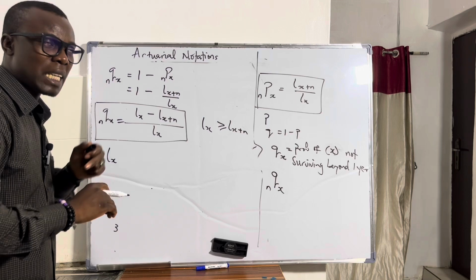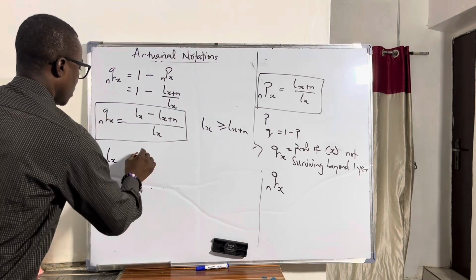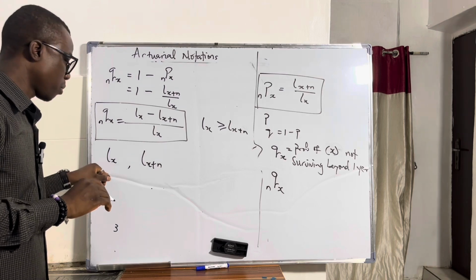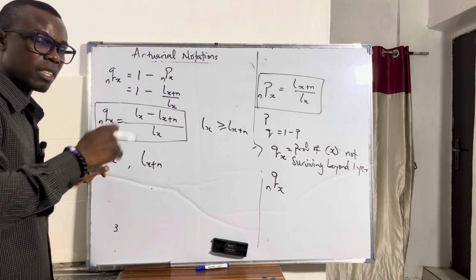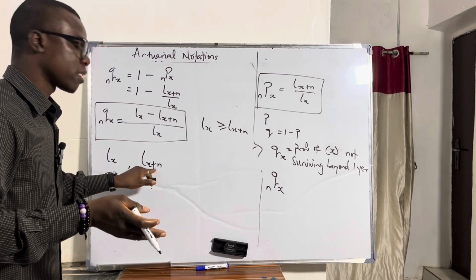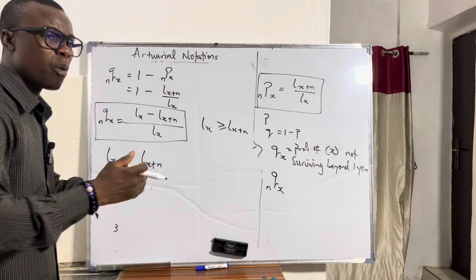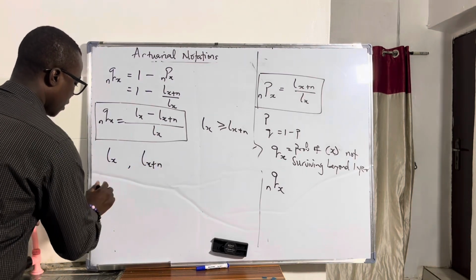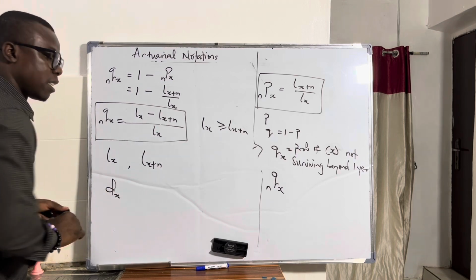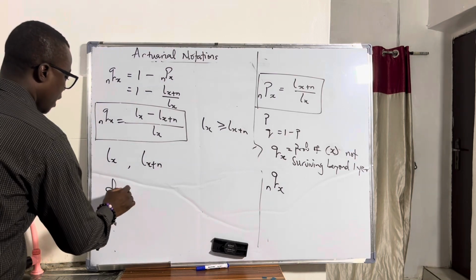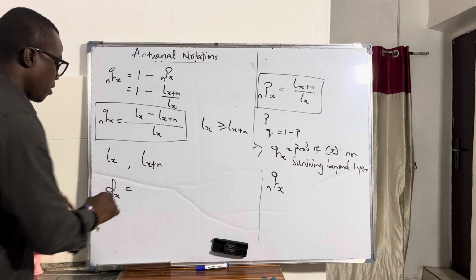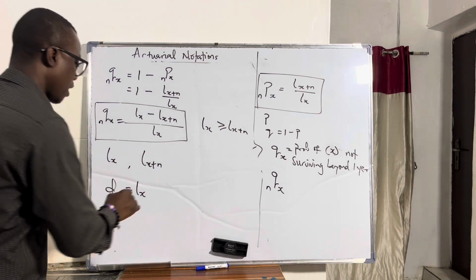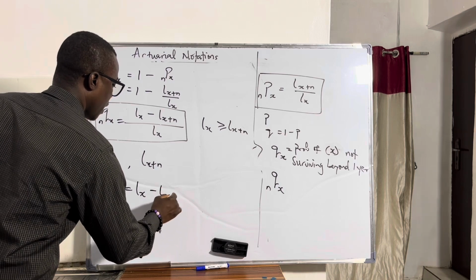And now, in the next n years, they were X plus n years old. This group here, when they were X years old, in the next n years, they were X plus n years. So we want to know how many deaths occur. Of course, to get the number of deaths, we denote that with dx. So that simply means how many were alive, Lx, how many are alive here now. We have that minus Lx plus n.